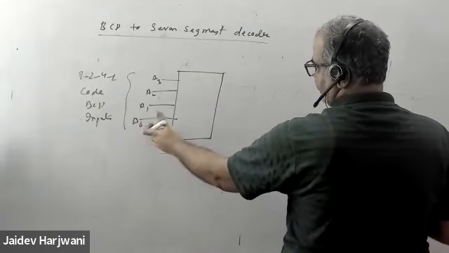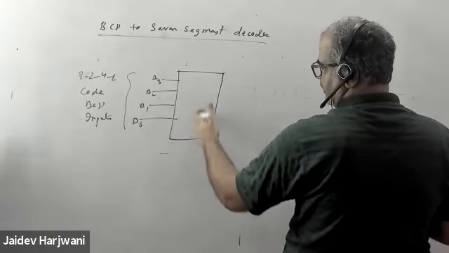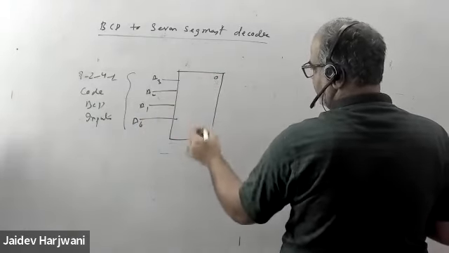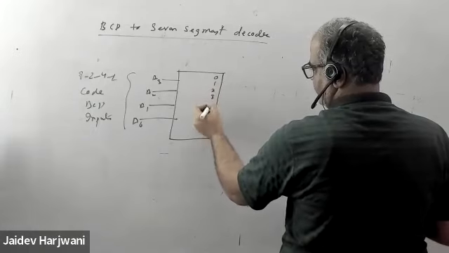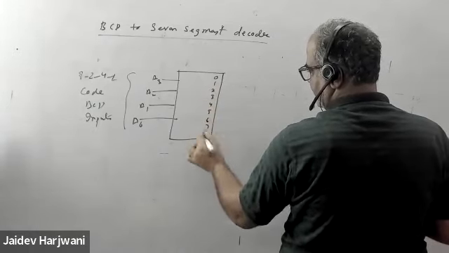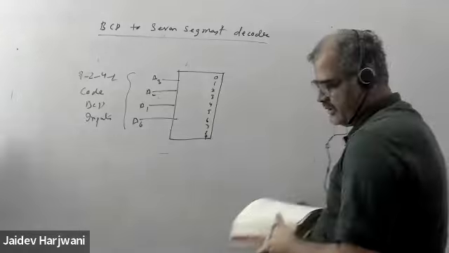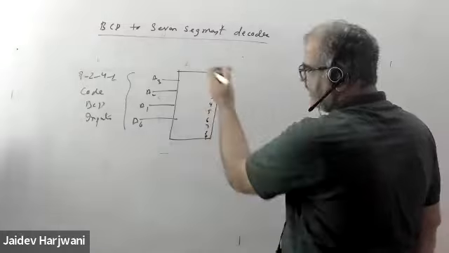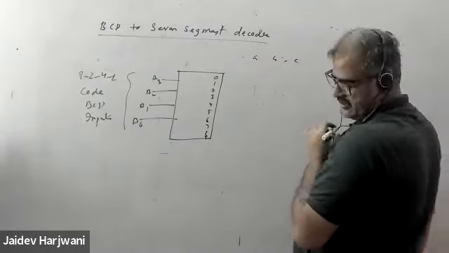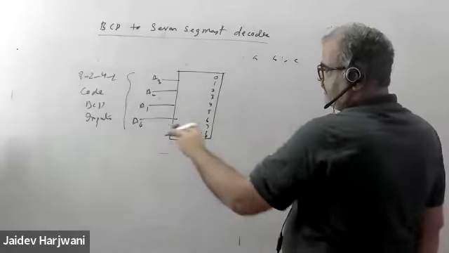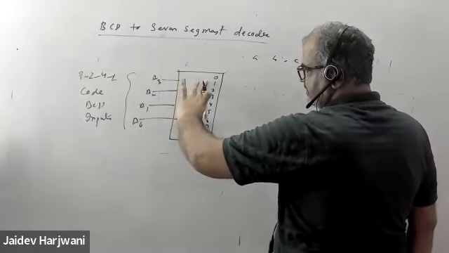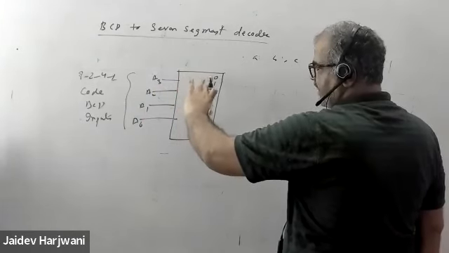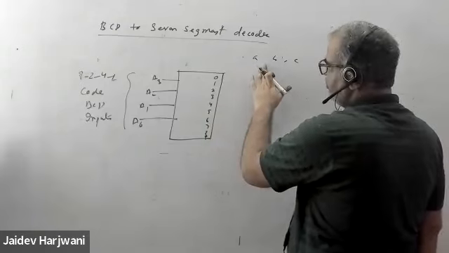Generally, if 4 inputs are there, we write 16 terms, 0 to 15. But here we don't want 0 to 15, we want 0 to 9 only: 0 1 2 3 4 5 6 7 8 9. These min terms are there. Out of these min terms I can create A, B, C, D. The BCD gives me these 10 terms, from 0 to 9. By combining these terms, I can create a function for each of A, B, C.